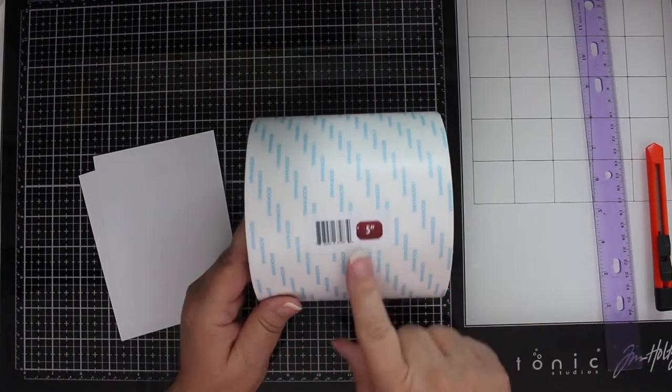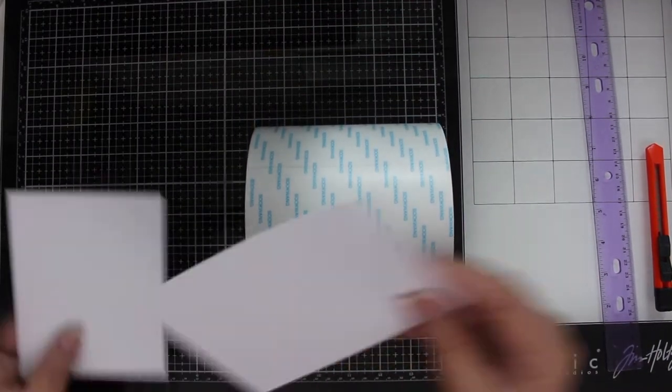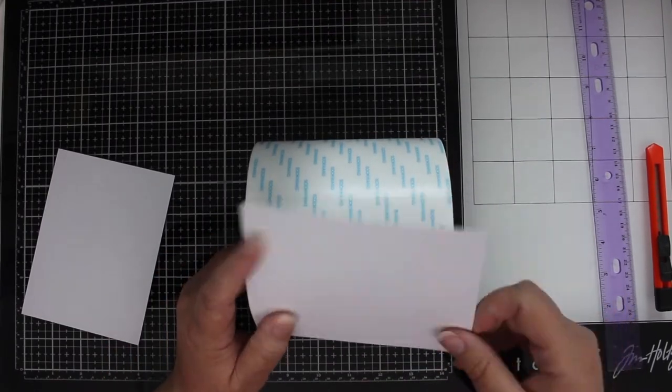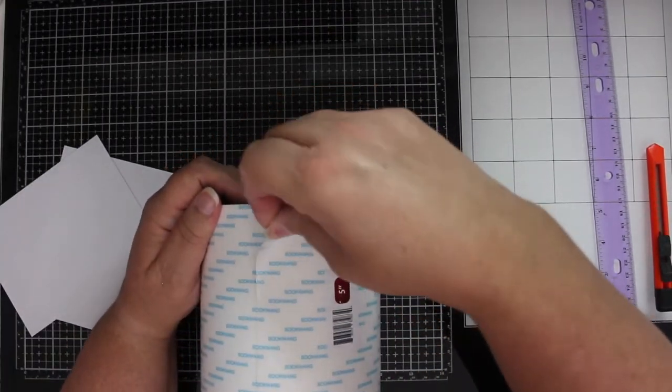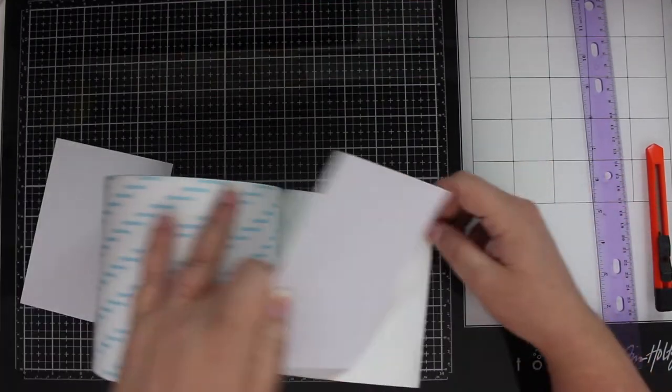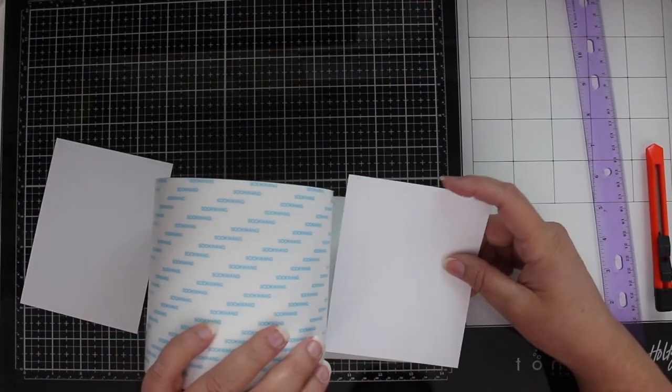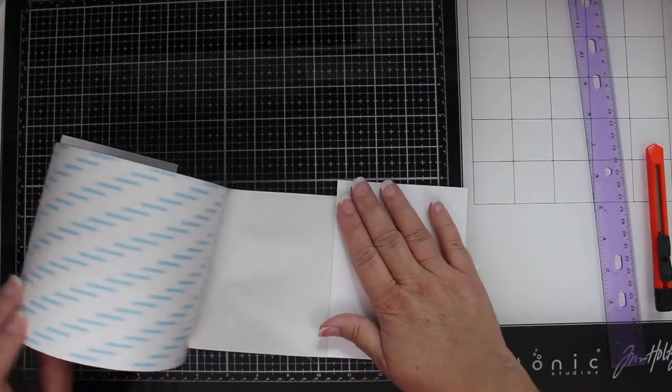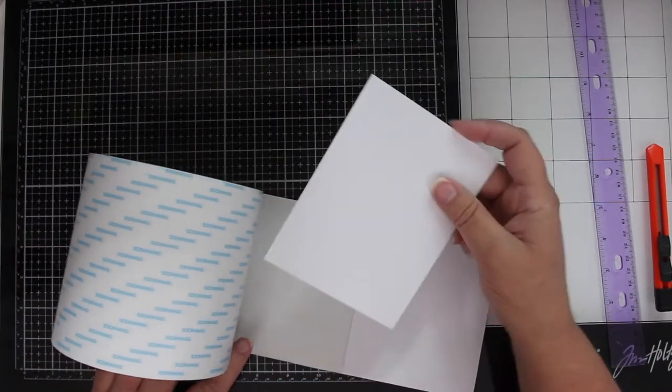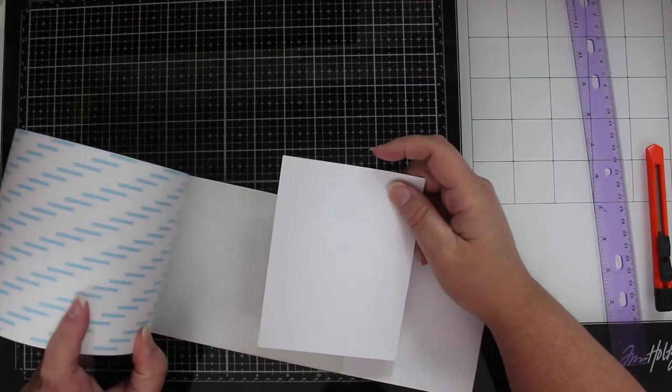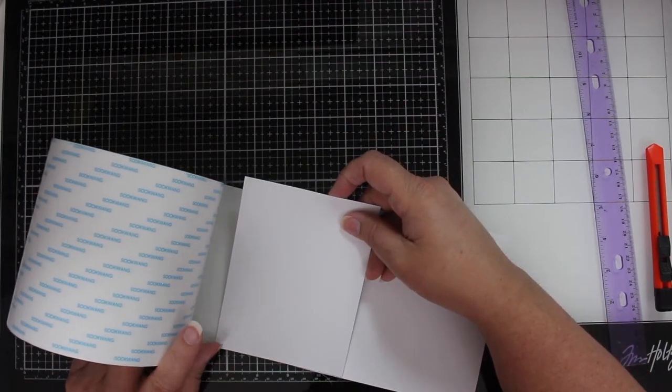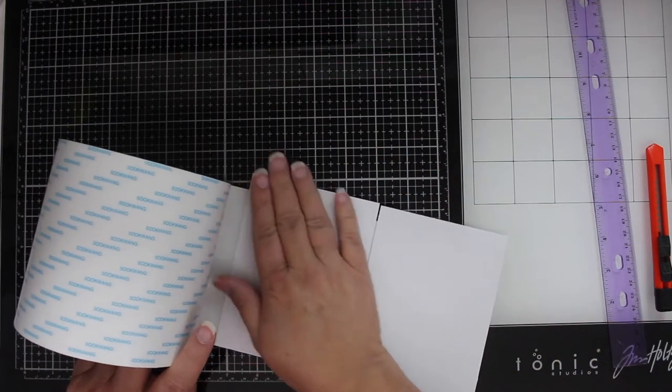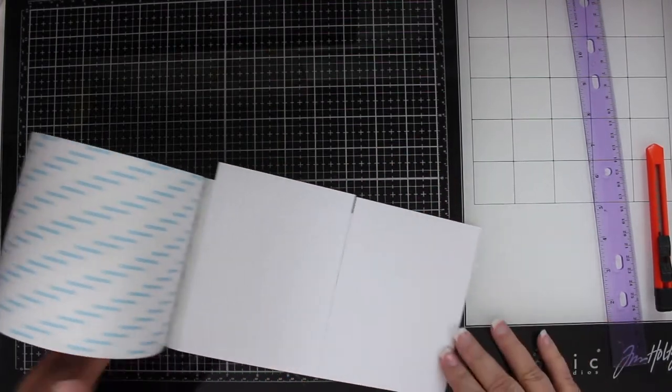I'm grabbing those white panels I cut earlier and I'm going to put some super strong double-sided adhesive tape on one side. I have a big five inch roll so it'll cover most of the panel with just one piece. You can do lots of fun things with this kind of tape and I'll be sure to show more in future videos. The tape will cover most of the panel and then I'll just cut off the rest. This tape is awesome for pretty much any project where you need some really really strong adhesive. It's great to stick glitters down and all kinds of other things too.